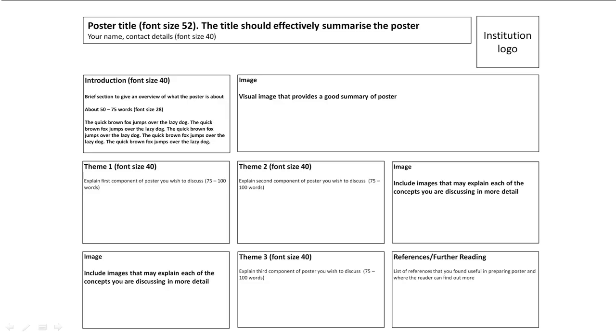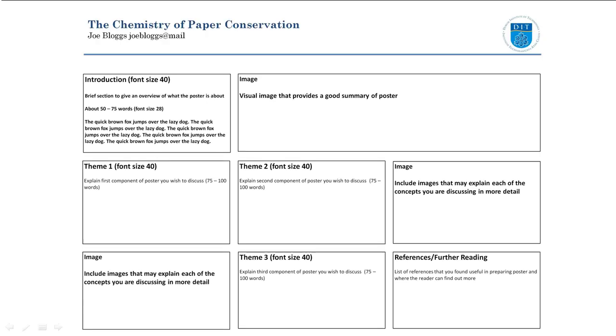We are now ready to start our poster. There are lots of layout formats, but in this case we have chosen a 3-column landscape format. See the guide for details about suitable font sizes. The first step is to include the title and your name and contact details. It is usual to put your institution's logo in too.